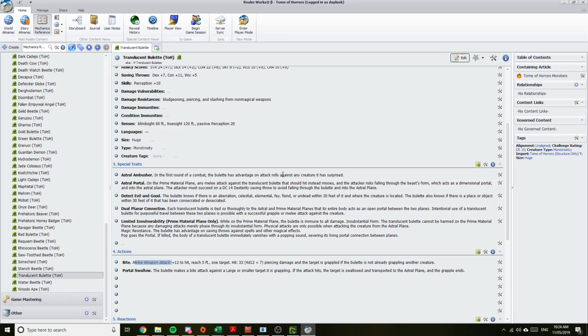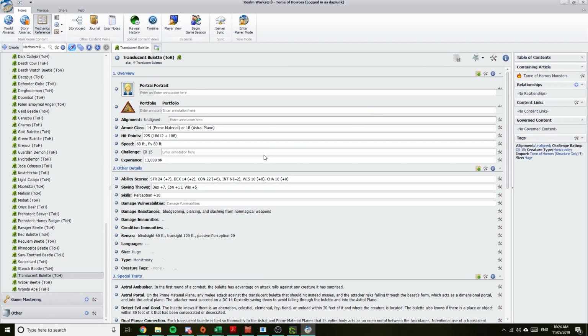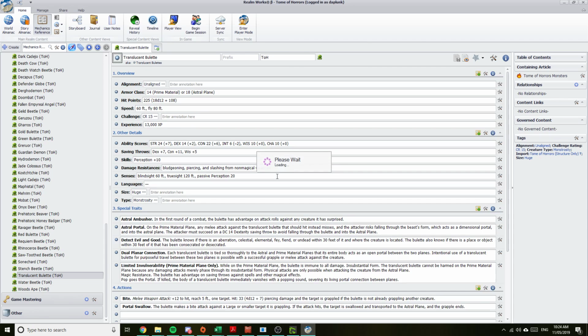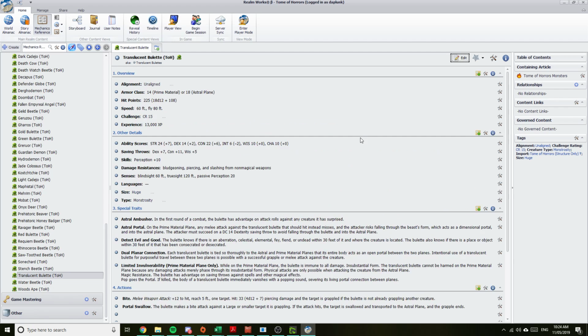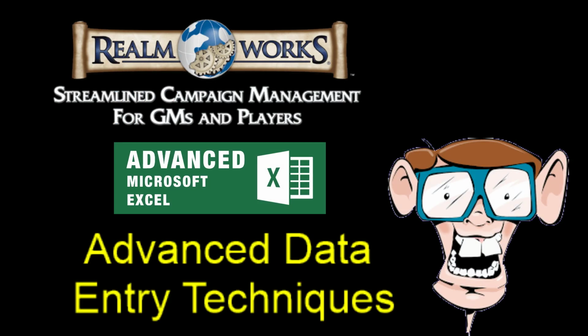So yeah, it's a very good way to come into Realmworks, and you do need to do a little bit of cleanup, but not much at all. And as you can see, you get a monster topic very quickly and very efficiently. So I'm not unhappy with that at all. Anyway, just something to get you thinking outside of the square a little bit. There's not going to be many of us that go down this path and try these things out, but I do know there is a small handful of us doing this.